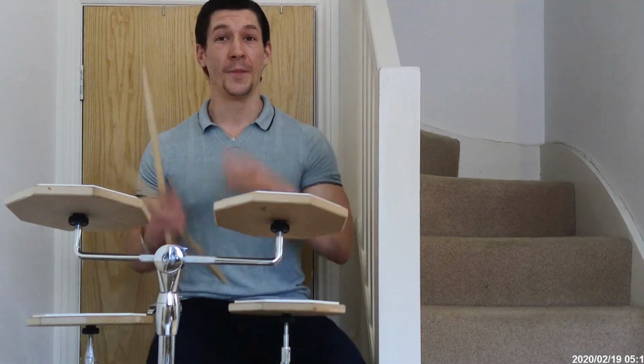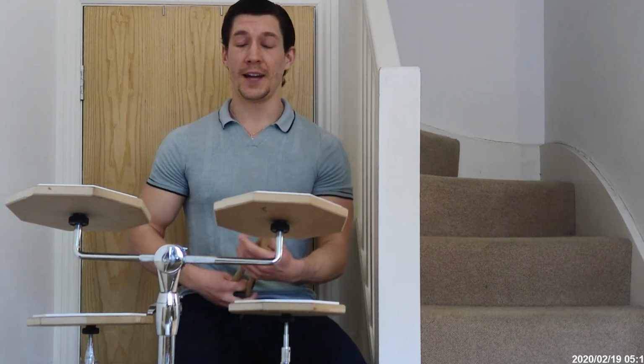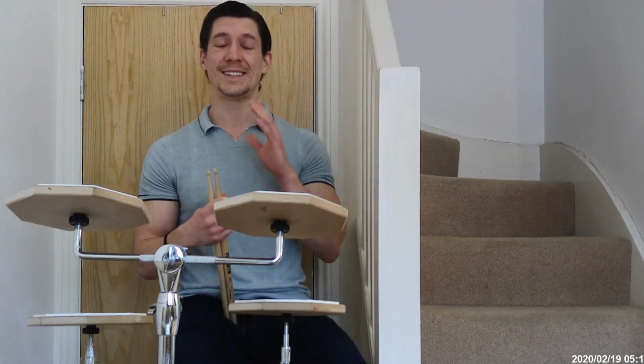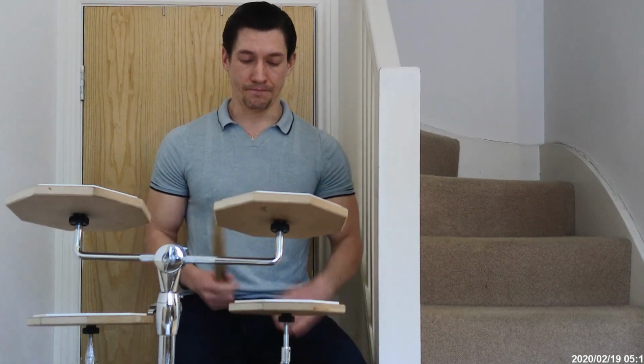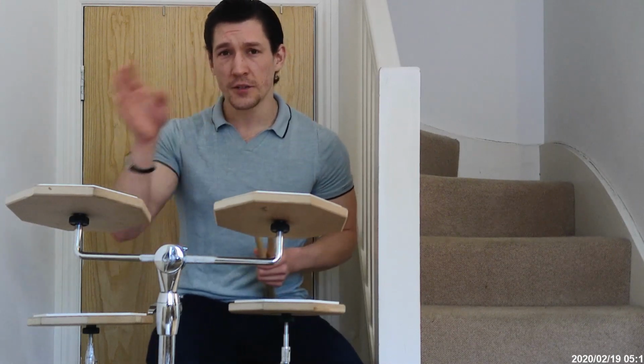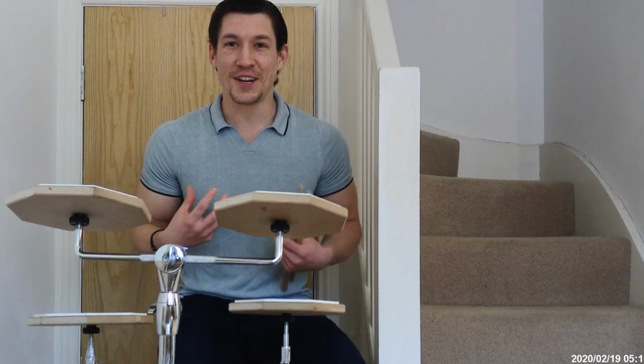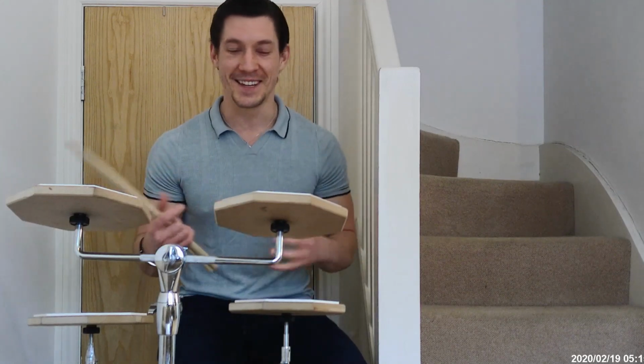That is the fill. That is what we're looking at. So, as you saw, nothing was hitting at the same time, all independent from itself and its neighbor. So, when you look at this over four bars, I can feel the YouTube video jitters. It's been so long, I've missed this.